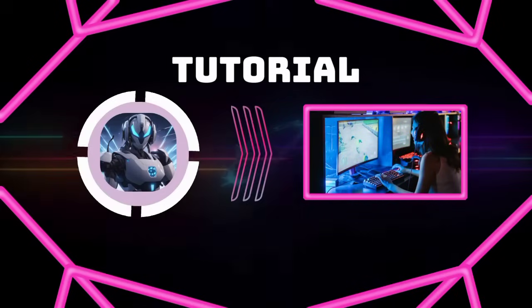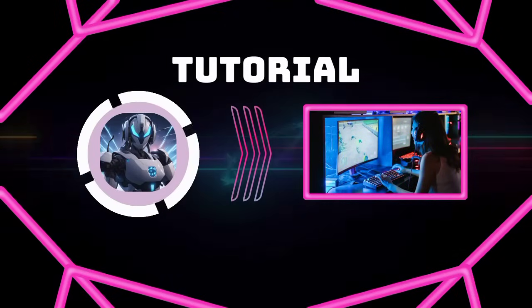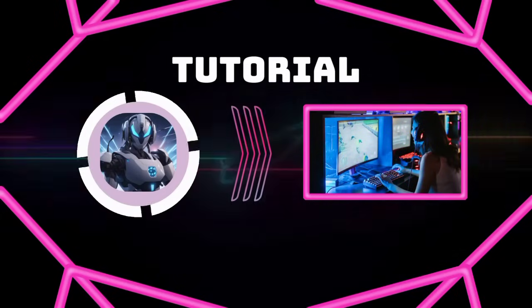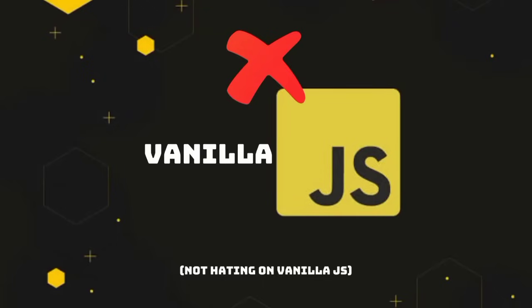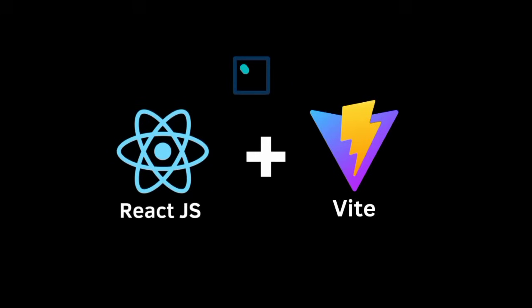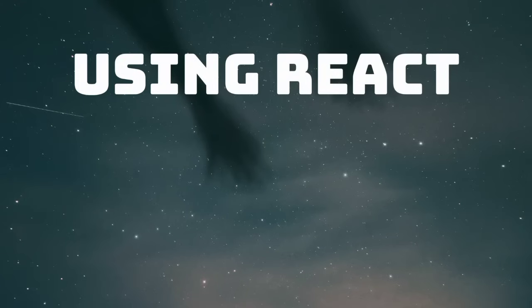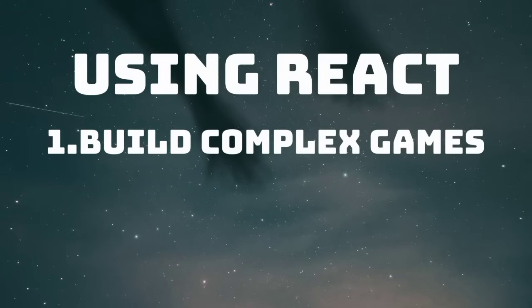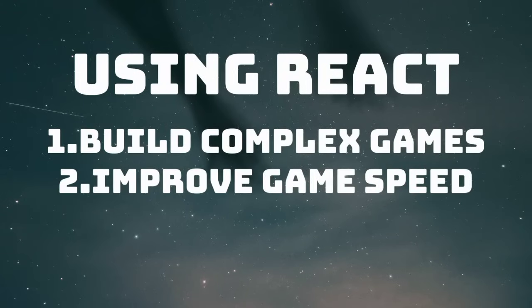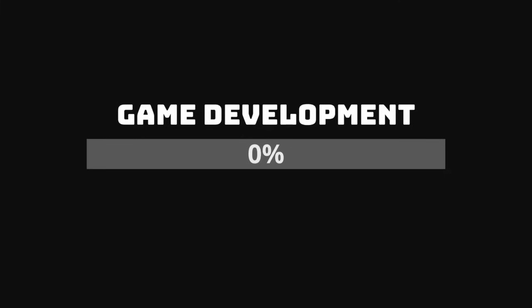Aren't you excited about creating your very first game in JavaScript? Yeah, me too. Today I've come up with an interesting tutorial to get you started on game development where, instead of the traditional vanilla JS, we'll be using a new method known as React Canvas. With the power of React, you can easily build complex games, organize your game code and also improve your game speed as well.